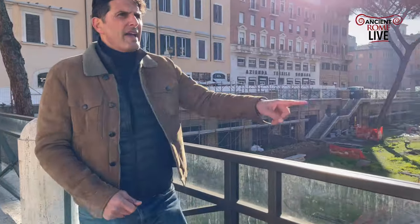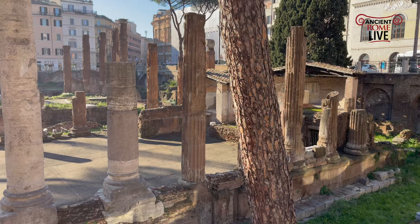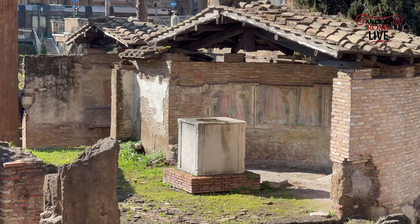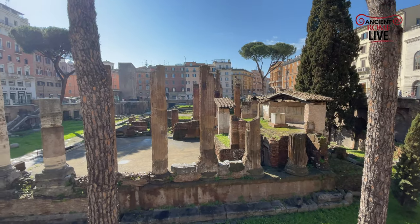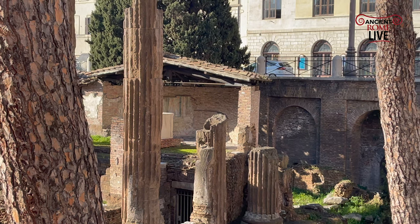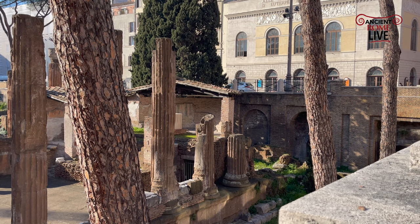If we pivot back into Temple A, maybe the Temple of Juturni, we can even zoom in and see some of the frescoes underneath that little apse space. So this is becoming the lime kiln — the lime burners of the Middle Ages — with San Nicola as a patron saint. Some of these spaces get reused in the Christian era, but most do not.